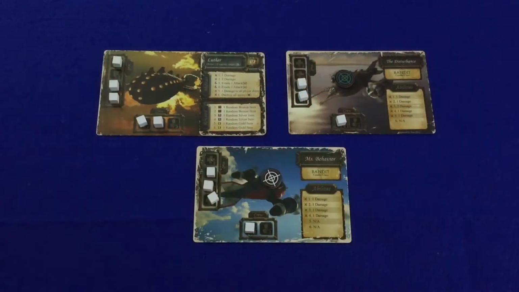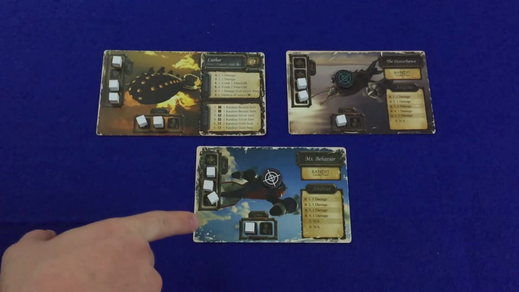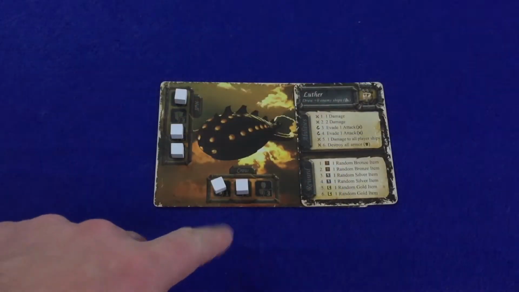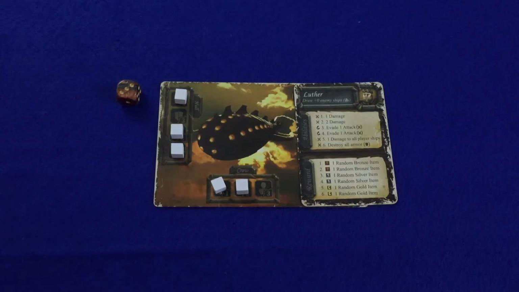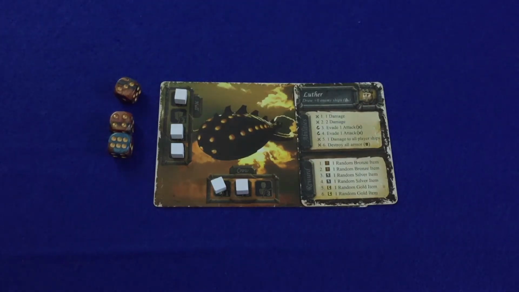Actions resolve starting with any enemy commanders and then proceeding through ships by their marker count. For example, if these were the enemy ships the player was facing, you'd start by resolving actions involving Luther, then move down to the misbehavior, and finally followed by the disturbance. Regardless of the number of crew on board a ship, every enemy ship has a captain and therefore will roll at least one die. Enemy ships then roll additional dice for each of their crew members.